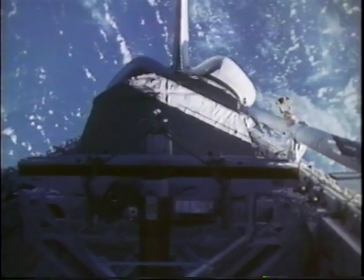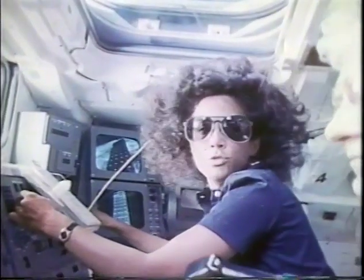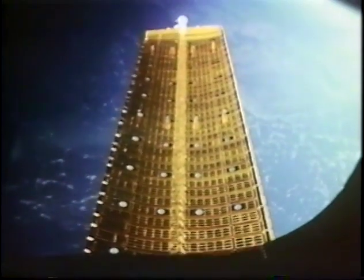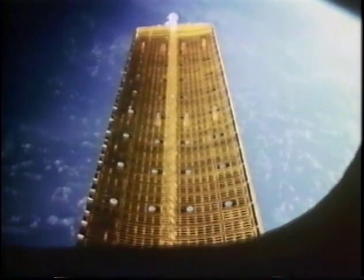We extended a large solar array wing several times during the flight. This is the largest structure ever deployed in space — 1,300 square feet, yet it only weighs 300 pounds. The purpose of the array is to supply electrical power to a spacecraft or space station using the sun's energy. A wing this size has about the same capability as one of the orbiter's fuel cells, which is just about as much power as we typically use on orbit. The array unfolded like an accordion being pulled up from the top by a coiled mast made of fishing pole-type fiberglass, with blankets pulled taut at 70 feet and 100 feet. While extended, we used small thrusters to excite the mast and found it very stable, showing only small deflections that damped out very rapidly.